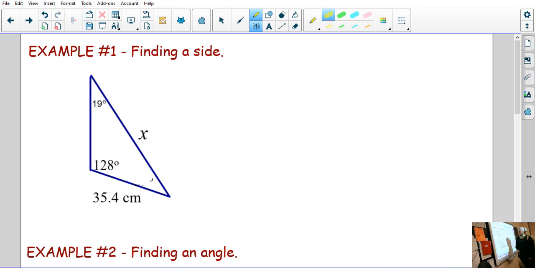Just erase this. So we'll do an example of a triangle that's not a 90-degree triangle. So if it's not 90 degrees, we have to use either law of sines or law of cosines, and I'll talk about the criteria for that one later. And I purposely didn't name this triangle because I don't want you to get too hung up on the names of the letters or the sides. But I'm going to write the formula.